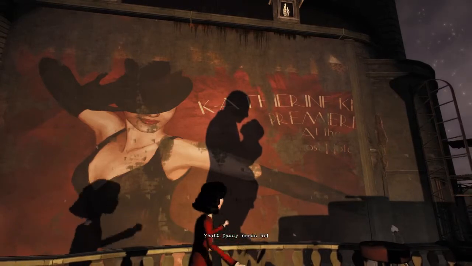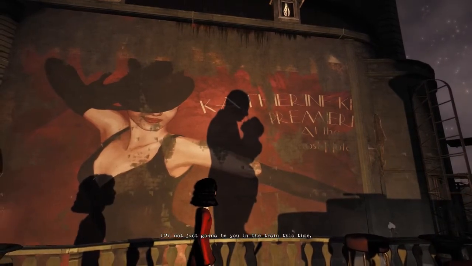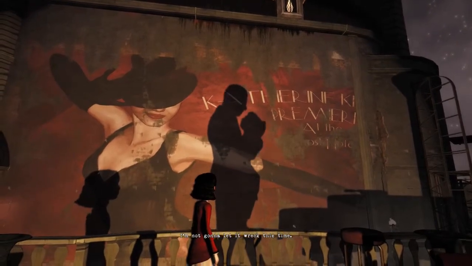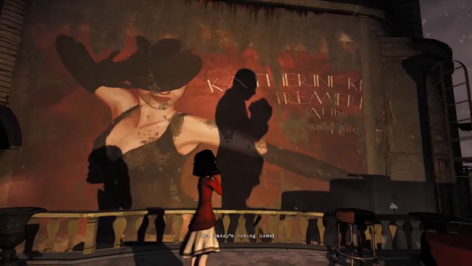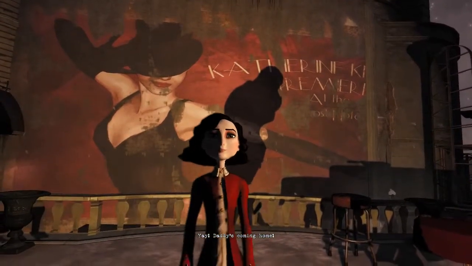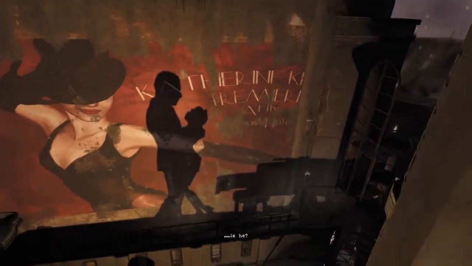Johnny. Yeah! Daddy needs us! If this is another train wreck, it's not just gonna be you and the train this time. I'm not gonna let it wreck this time. I promise. I've missed you so much. Yay! Daddy's coming home! But he's not my real daddy. No, he's not. And this is about to get even stranger.